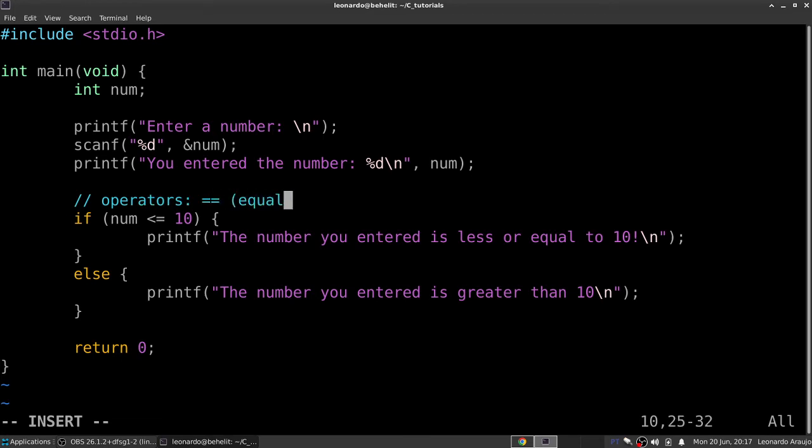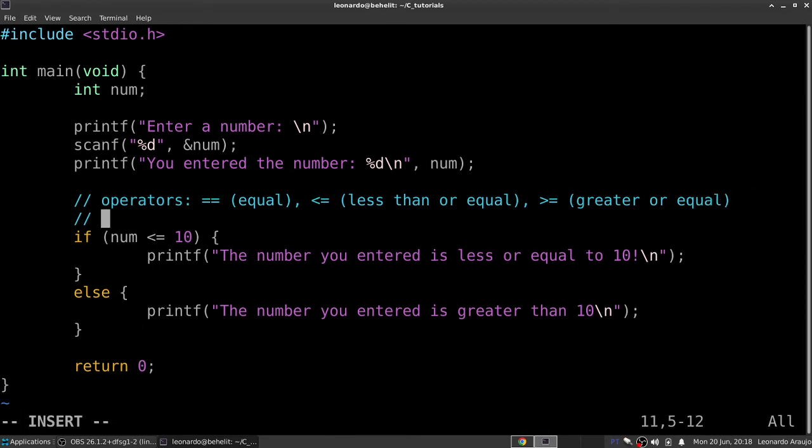We have equal, less than or equal, greater or equal, greater than, and less than.